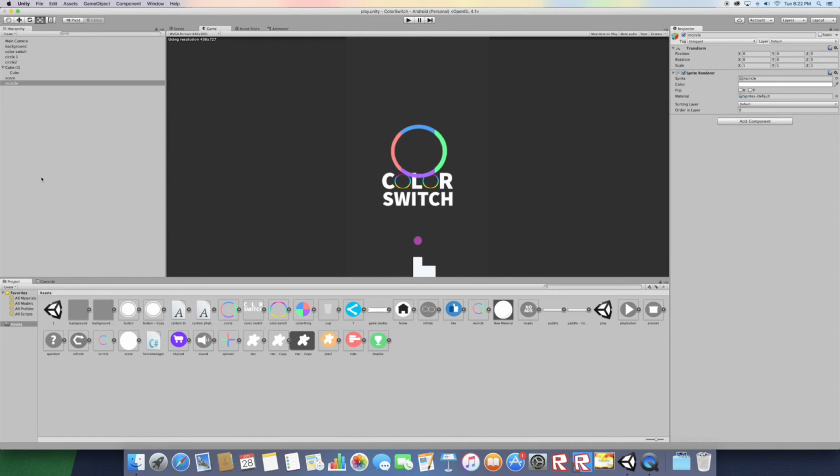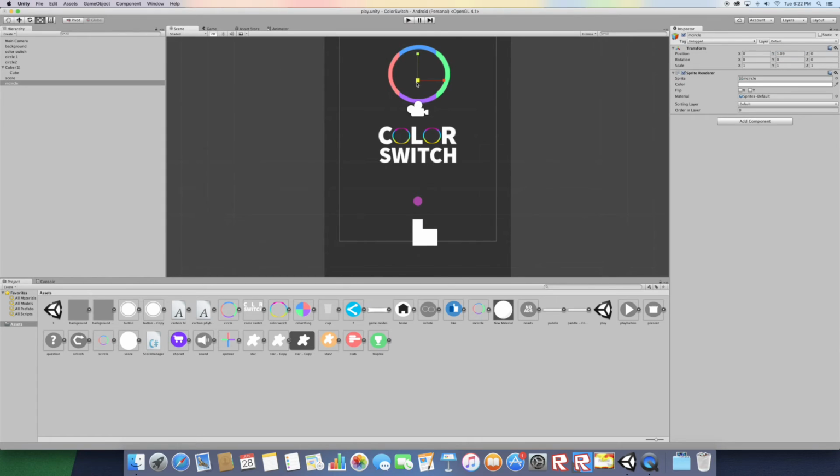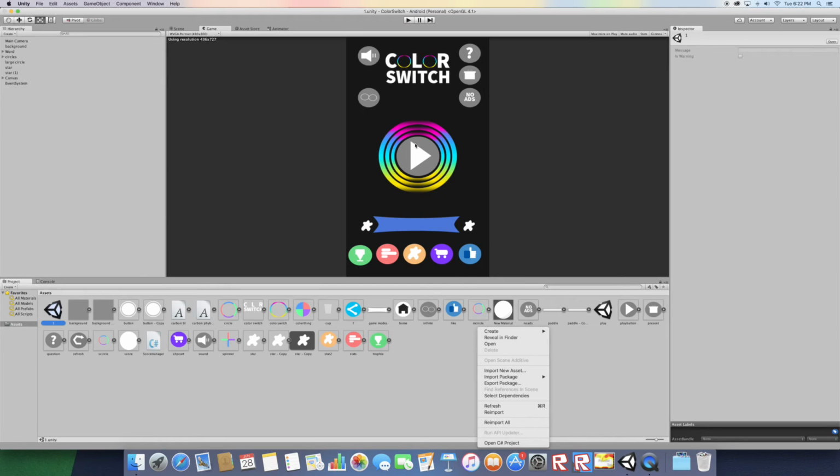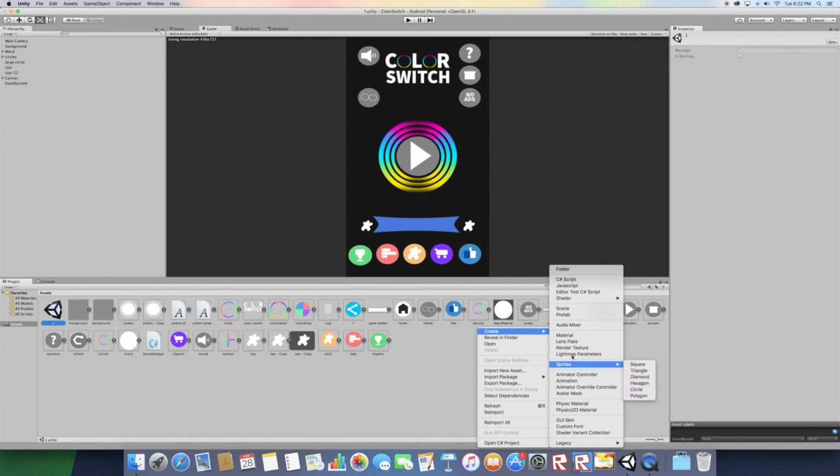Okay, now let's put the first circle. I have two different types of sprite. I have these, which I guess I'm gonna use instead of the new ones. Let me scale this up. That's gonna be our first circle, and it starts up here. We're gonna make it rotate later. Now let's save this scene, and save it as play if you haven't already. Now let's go back to scene 1, and let's create a script for the play button.